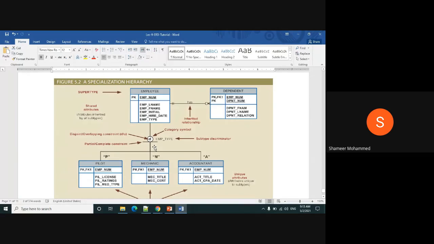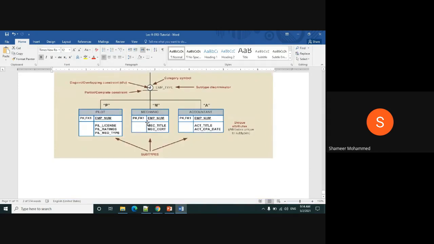You can use this as a discriminator. That means, who is the employee? Are you a teacher, an accountant, finance, or who? If I type the employee type as value P, it means you are a pilot. If I type M, you are a mechanic. If I type A, you are an accountant. So this is the discriminator. What is that column name? Employee type. And these are subtypes.